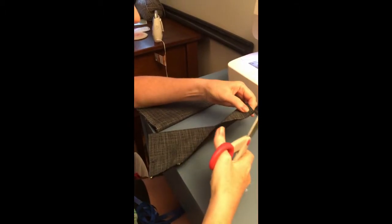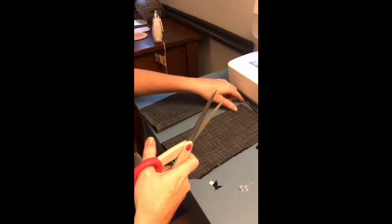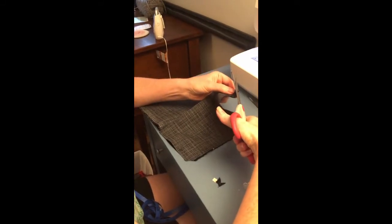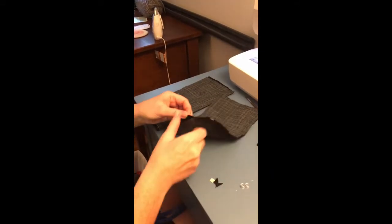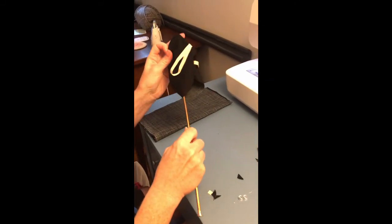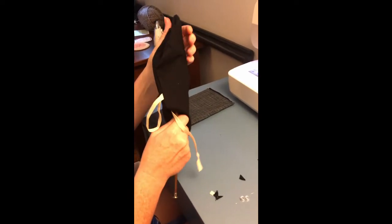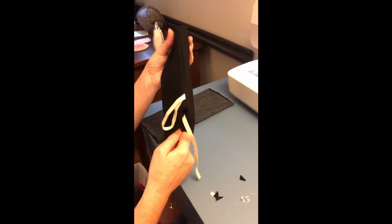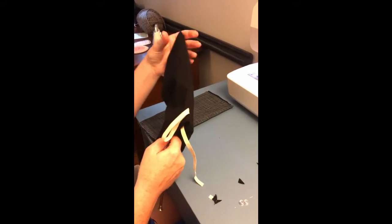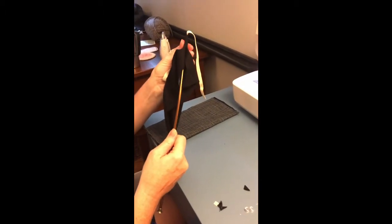We've sewn 2 of these exactly the same way, and we're going to cut off the corners because that will make it less lumpy on the corners. And then we're going to turn it right side out, and it helps if you have a knitting needle that you can poke into the corners. You could iron this flat, but I don't think it's necessary. It's just quicker not to.